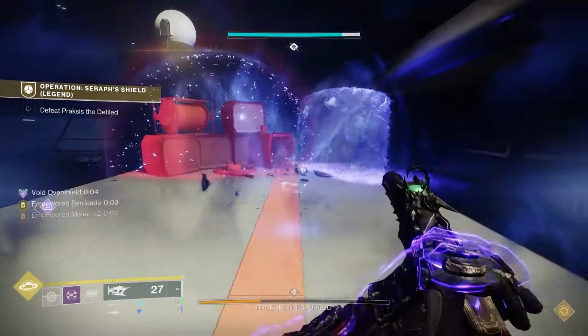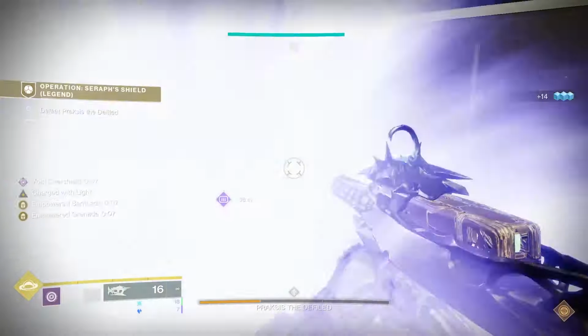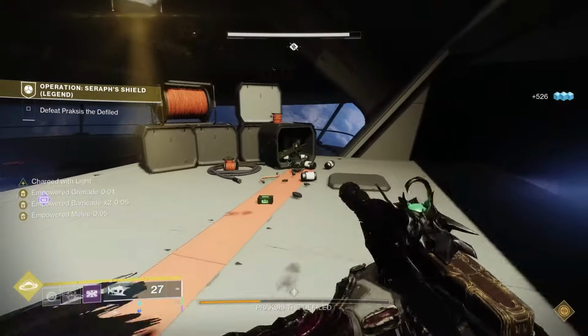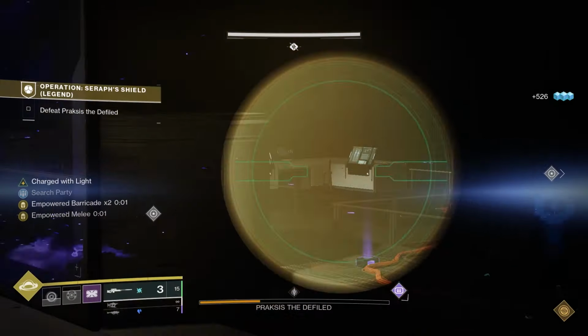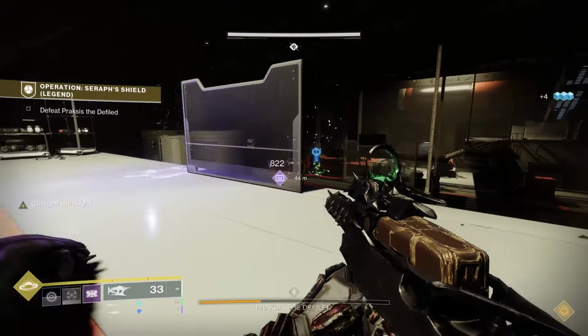Okay, so now we're going to have the enemy spawn up here again. I don't have my grenade, but I do have my void shield that I can throw. And we're going to throw our nade over here for the sniper. And we're going to try to focus on the other sniper here. He's hiding right now. Oh, there he is. So we can focus on this guy now and take him out.